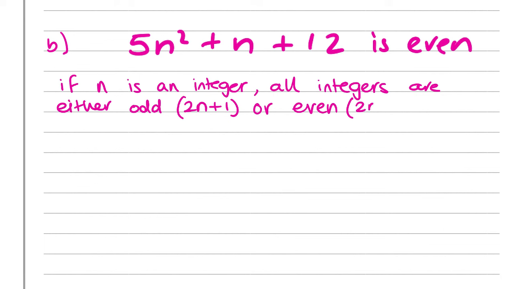What's even? Okay, can you see how I've stated this? I told you, the examiner's an idiot. Treat them like that, right? Write that down. Tell them that all integers are either odd or even, okay? This is how you have to, when we're doing proof, you have to do each step.